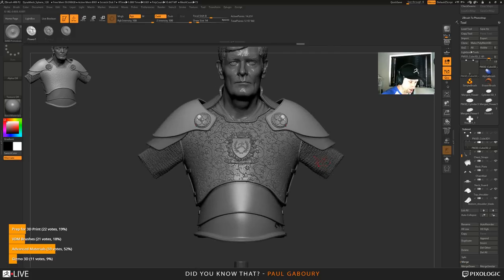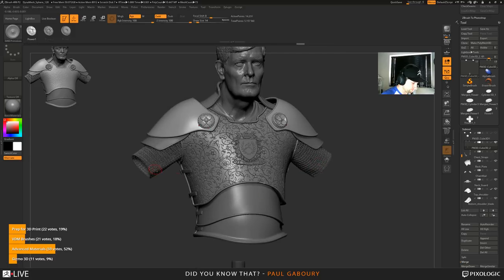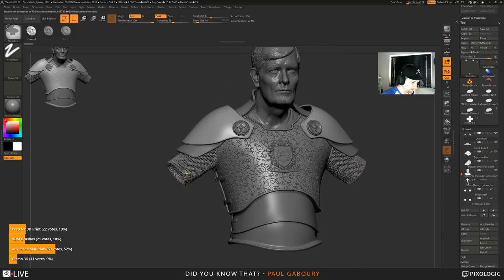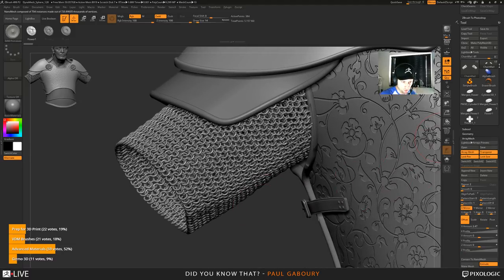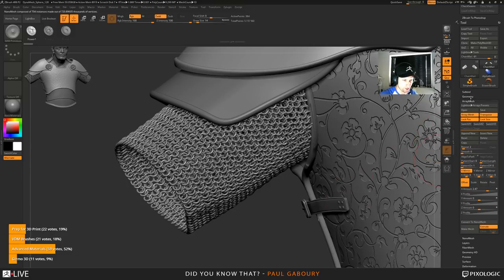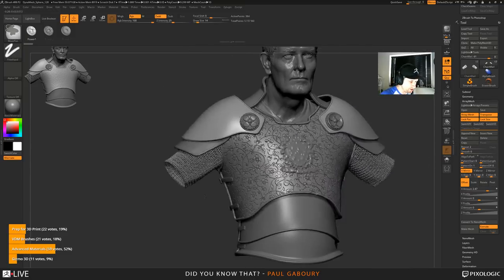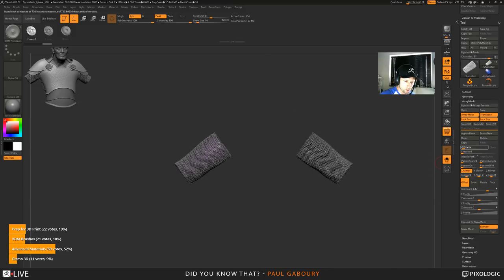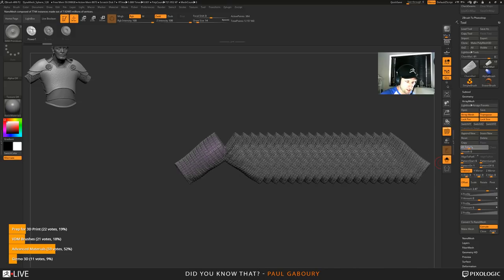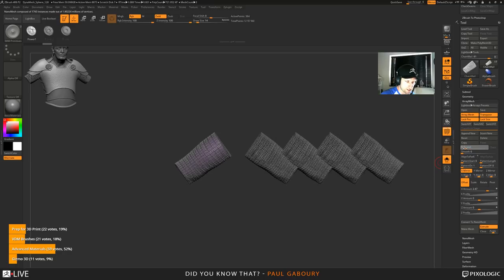This chainmail, how I want to work on this was so easy. Believe it or not, all it is is a cylinder. So array mesh is on because I only have one arm and the other arm is being made by ZBrush. So this is an instance. If I turn this off, the other arm disappears, right? So this is going to allow me to repeat as many as I want, right? So this is an instance system.